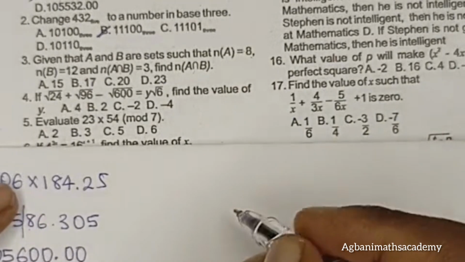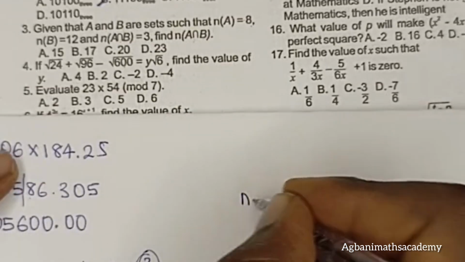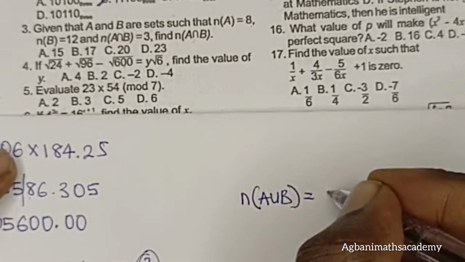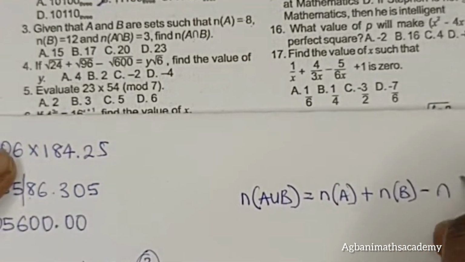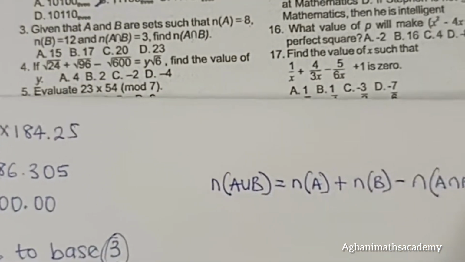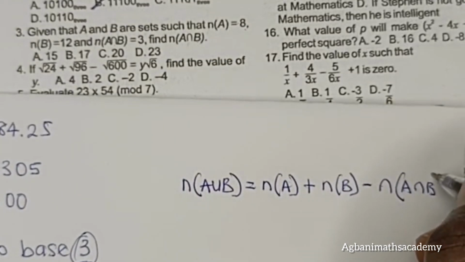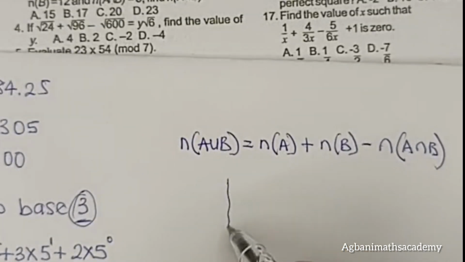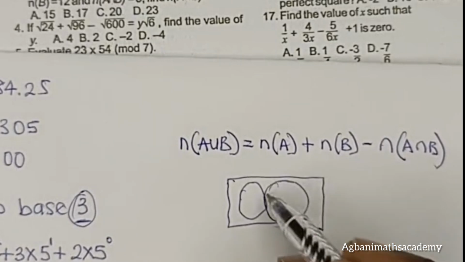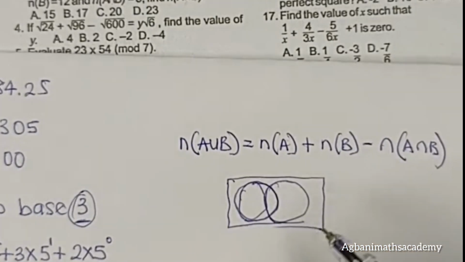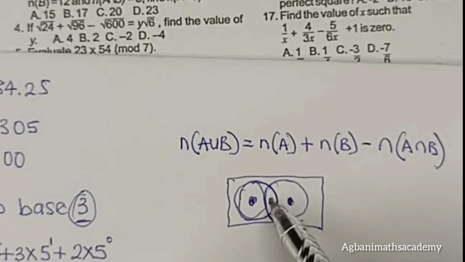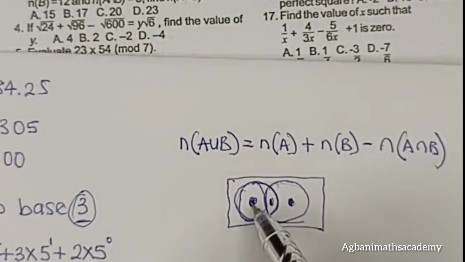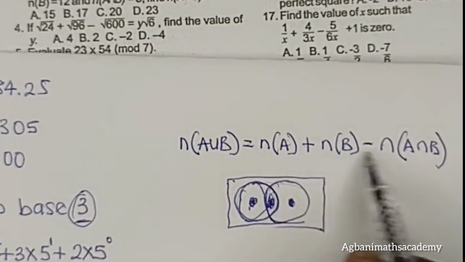Number of elements in A union B. So the formula to get that done is the number of elements in A union B is equal to the number of elements in A plus the number of elements in B minus the number of elements in A intersection B. Okay. So if you look at this diagram, here is A, here is B. So here is the intersection of A and B. So if you want to find out A union B, you find the number of elements in A, the number of elements in B, and then subtract their intersection because this is their intersection. So this is how the formula is, okay?